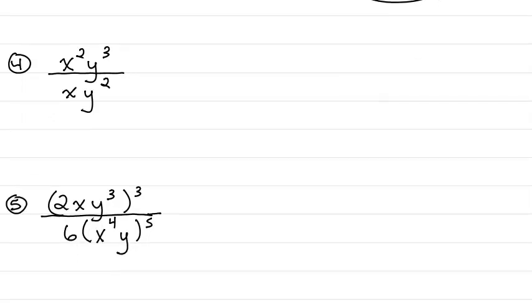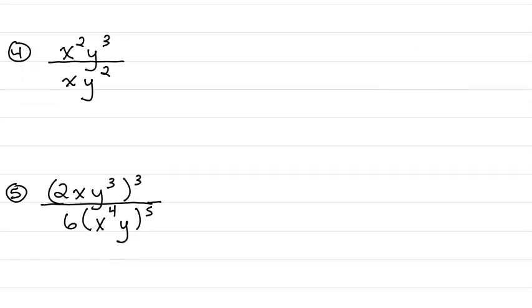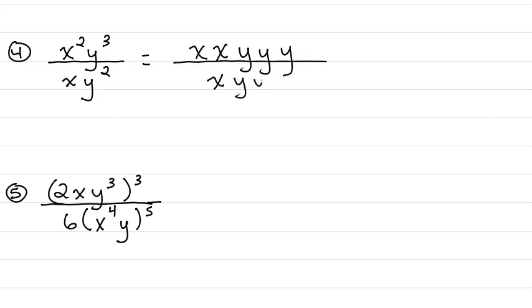All right, let's start doing some problems where we combine things together. So here, again, let me do it the long way. So on the top I've got x, x, and then y, y, y. On the bottom, a single x, and 2 y's. So we can only cancel like variables. So at the top, we lose those x's, and then we lose those y's. And so I'm left with xy over 1, or just xy.